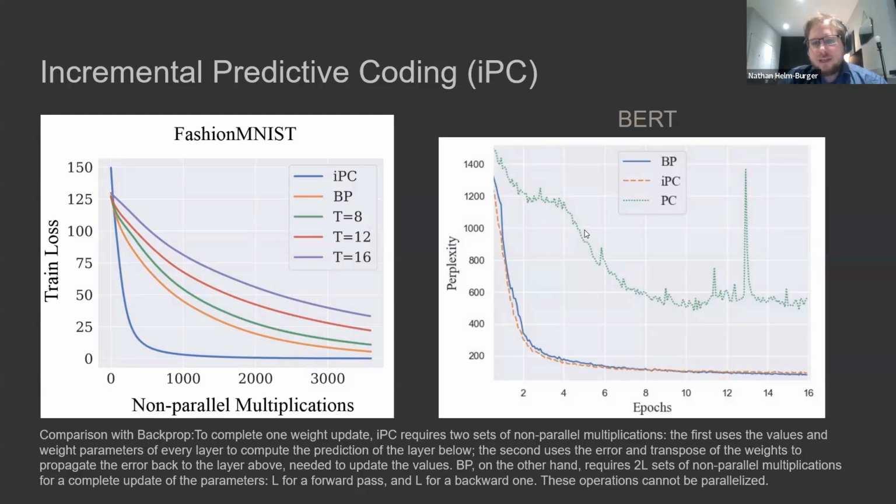We've had better luck with it in visual contexts in CNNs, which are relatively efficient. Here you can see these three lines, the top purple, then red, then green. These are all standard predictive coding implementations. The orange line is a backpropagation implementation. And then the incremental predictive coding is the blue line, which converges faster while also using fewer multiplications before it gets to convergence. And then this is an example of a language model.